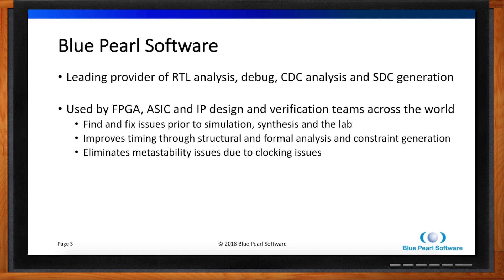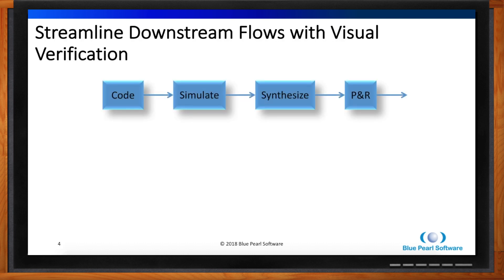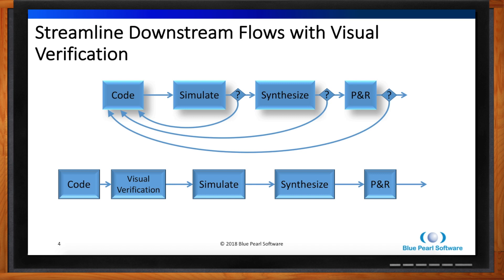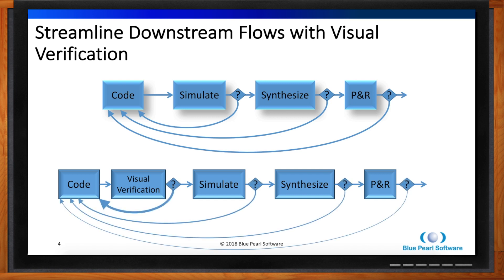We're here to talk about HDL Creator. Why did you guys create it? The dream for HDL Creator really started almost a quarter century ago. I was working at a previous company, and we really wanted to give immediate feedback as you're developing your RTL for the problems you're going to have. Microsoft Word had just come out with grammar checking, but with grammar checking it goes one sentence at a time. For HDL analysis, you really need to do the whole file, if not the whole design, and you couldn't do that in the background quickly enough.